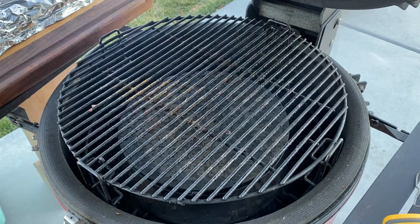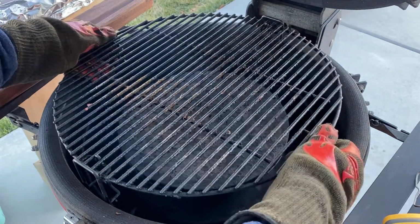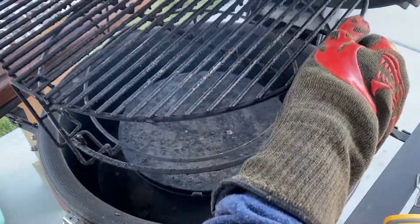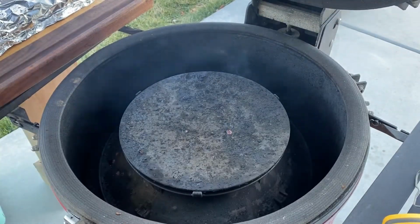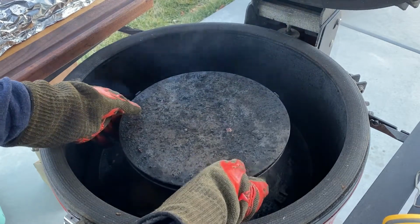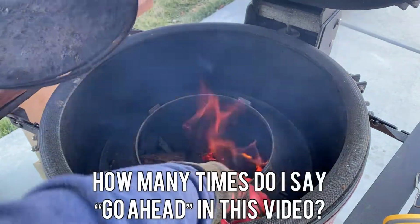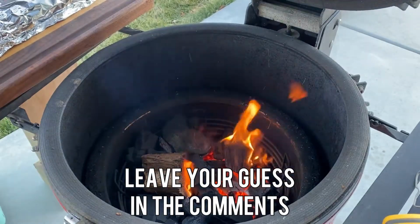I figured I might as well show you what I do when I remove the deflector in the Kamado Joe Classic 3. So the grates look like this. I'm gonna go ahead and remove that, set it on the ground. And now I'm gonna take out the deflector, the slow roller that is. So there's 3 different components to it. Gotta have high temp gloves. I'm gonna go ahead and remove these.